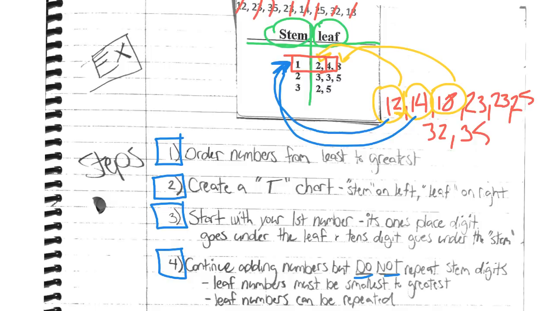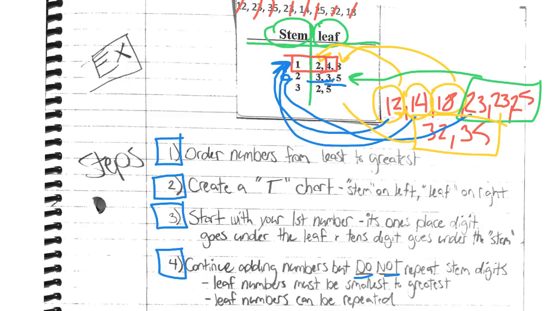Since these next ones start with 2s, those have to go down to the next row right here. So my 2 now goes right here. I'm starting with 2s now, and then we have 23, 23, 25. Notice we don't repeat the 2 again. And then my last ones down here are the ones that start with 3s, and we go down to the next row again, and then we put our 32, 35. So you're just putting the tens digit over on the left and the ones over on the right.